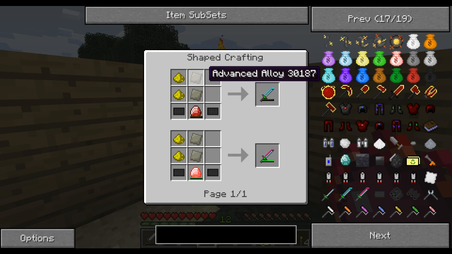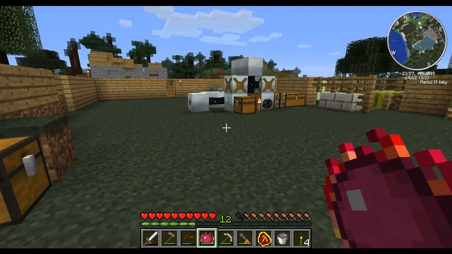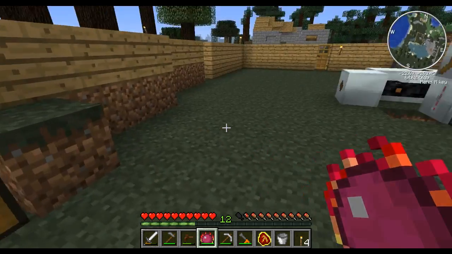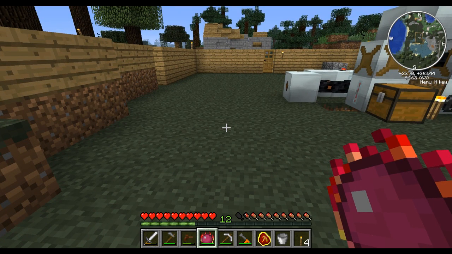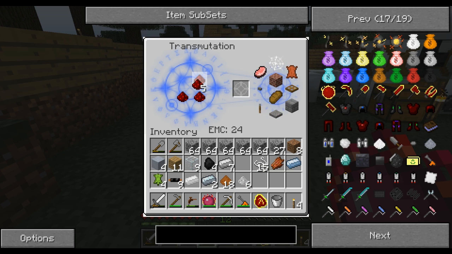It requires 2 advanced alloy plates, 2 carbon plates, an energy crystal, and some glowstone dust. The problem is I don't really have any of that stuff at the moment, so it's going to take me a little while to basically get everything that I need.